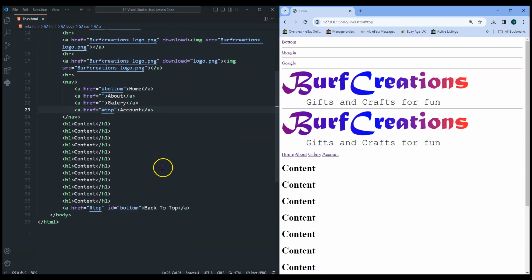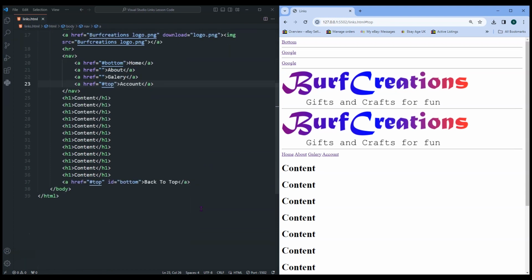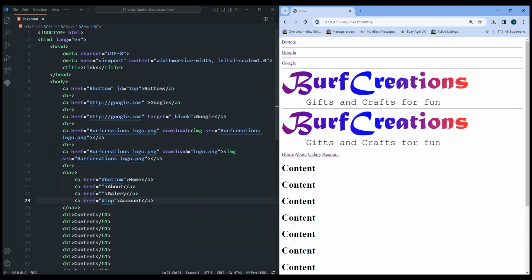So that covers the anchor tag and what you can do with it. Obviously we've used it in some of the other lectures, but that's clearly how that works as well. So you can start putting things together. And as you can see, it's very useful, and it's something you're going to use a lot of. It's one of the most used tags, so it's worth knowing. So have a play around with that.